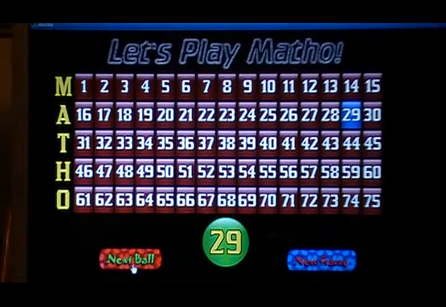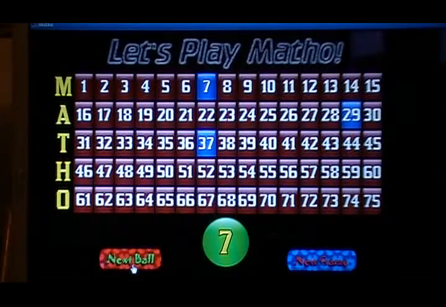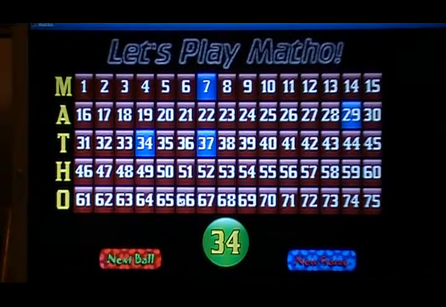So I'll just click this a few times to show you how it works. These numbers are called at random. Under the T, 37. T, 37. Under the M, 7. M, 7. Under the T, 34. T, 34. So you can see it's a very realistic sounding, pleasant voice that I have created here. Now, game will continue until we get a Matho. And these are completely at random. Under the M, so 3. Every game is different. M, 3.